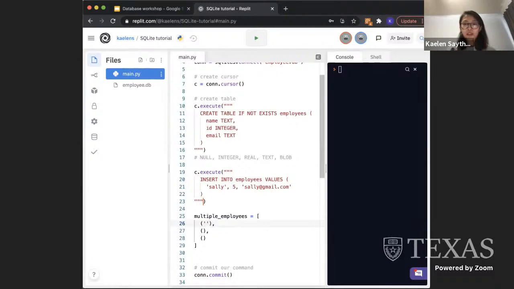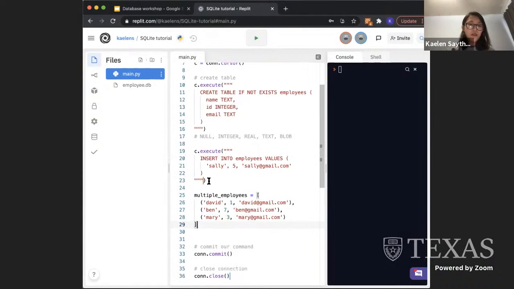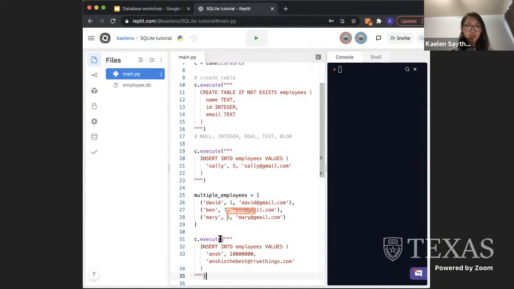So we would put a name like David, and then we would put his ID as 1, and his email as david@gmail.com. And then we can also enter some other data such as Ben, ID 7, ben@gmail.com. And then we can add another one just to keep consistency, 3, Mary@gmail.com. So in order to add this, it's similar to how we ran it before, but instead of just execute, you want to do .executemany just to be sure.